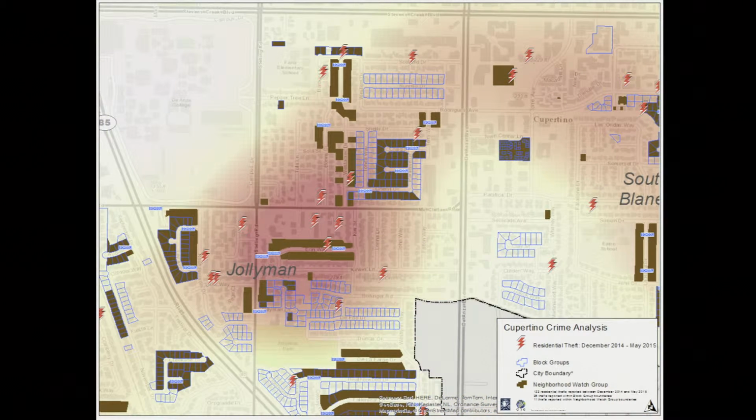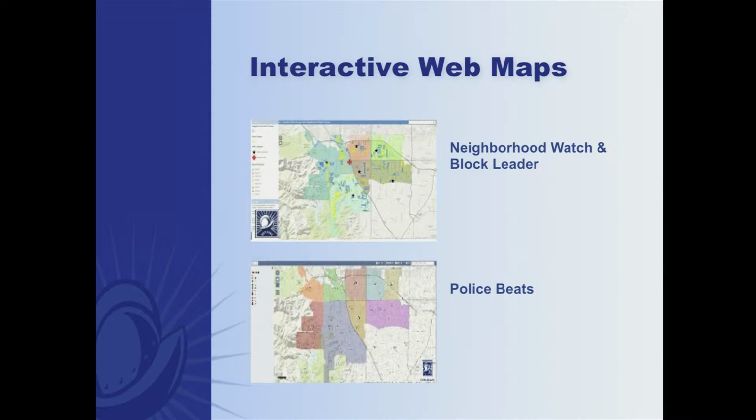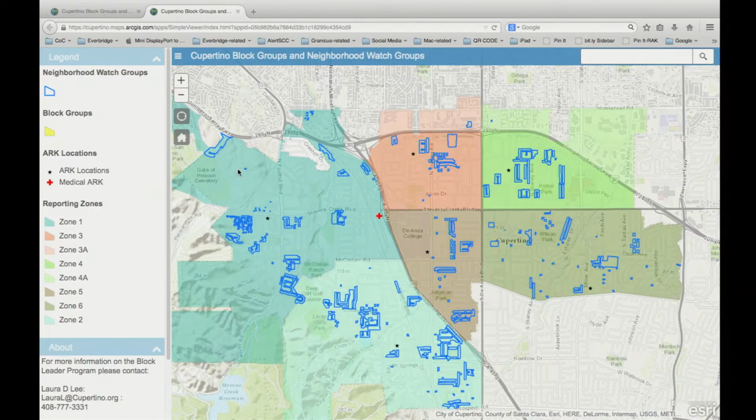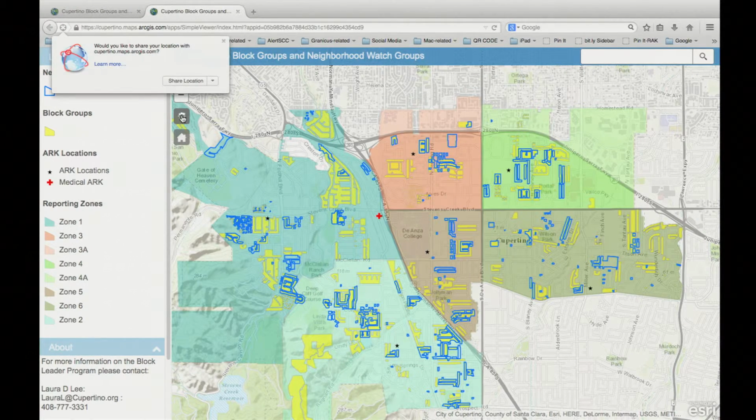So if you're interested in seeing these maps in a little bit more detail, please come visit us after the talk. But I wanted to move on to what we currently have on our city's website, some interactive GIS maps that give you a way to interact with this neighborhood watch and block leader data. So it allows you to zoom into your area of interest.